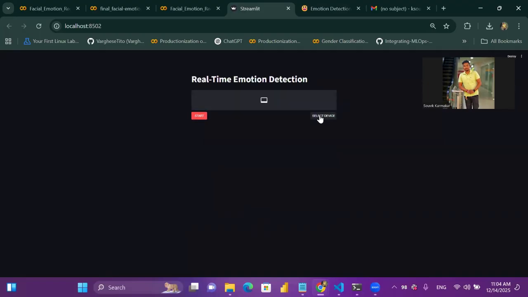Here, first of all, we have to select the device. Now see, I have stopped my camera in Zoom, so now it is detecting the HP cam of my laptop, and here I have to push start, and the model is running now. Let's see. It will take a few minutes.